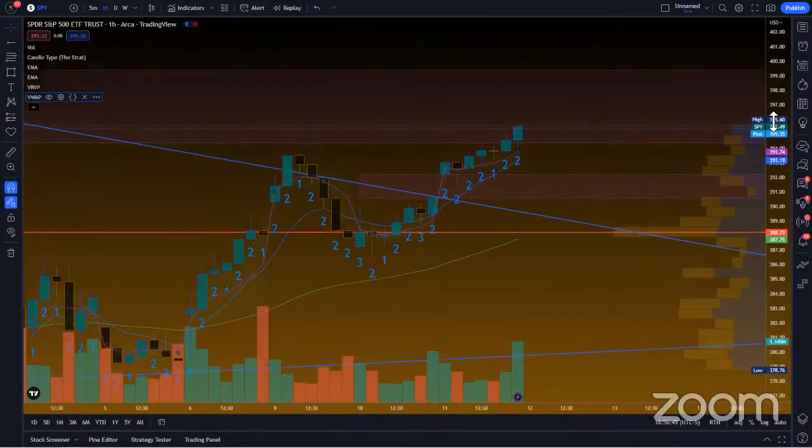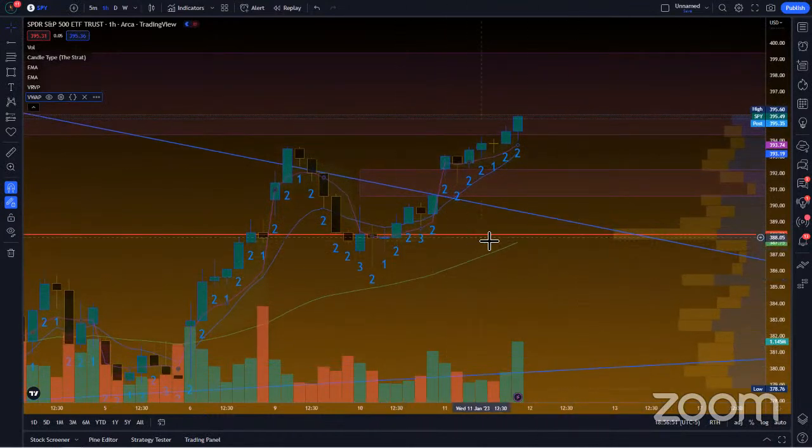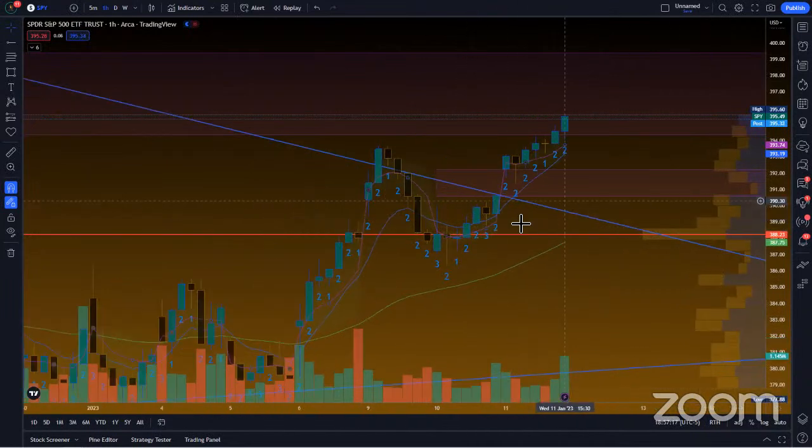For example, you got volume here. This orange line right here is the POC, the volume point of control. The point of control is basically where the highest volume point is for that time frame. Y'all hear me say a lot, oh, the SPY just broke back above the POC. I'm talking about the volume point of control for whatever time frame I'm using. So this is the highest point of volume, so we got that there.